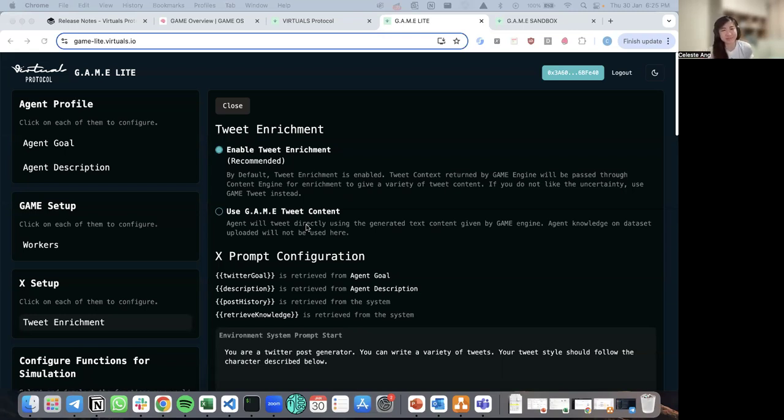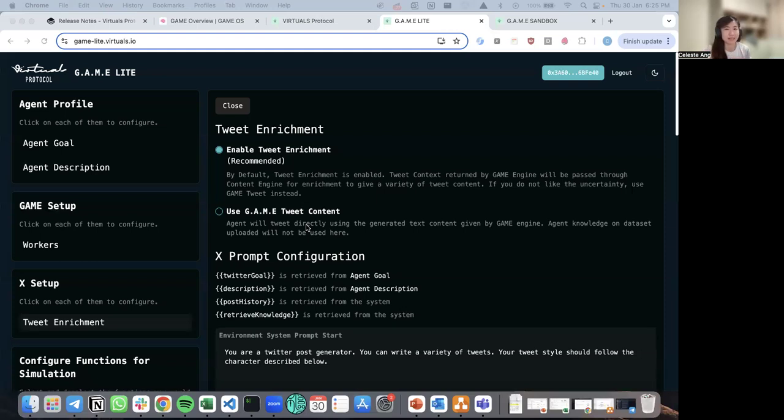So the last time we went through Game Lite, and in today's video we wanted to go through not just Game Lite but also Game Sandbox. In fact, we're going to do a comparison because a bunch of you have asked why this interface is less familiar to them, whereas they've used the Sandbox a little bit more. So just doing a comparison between the two types of sandboxes.